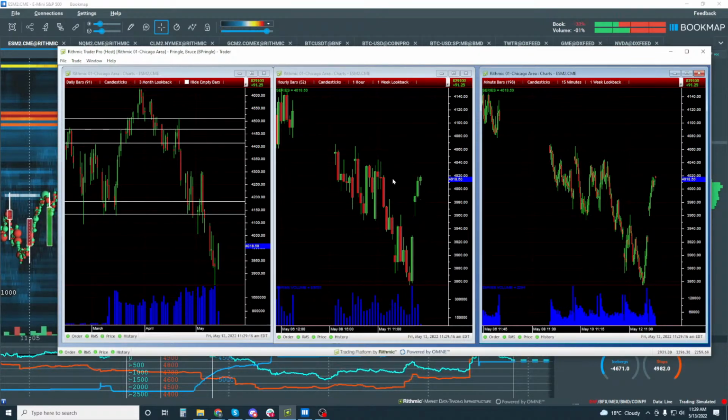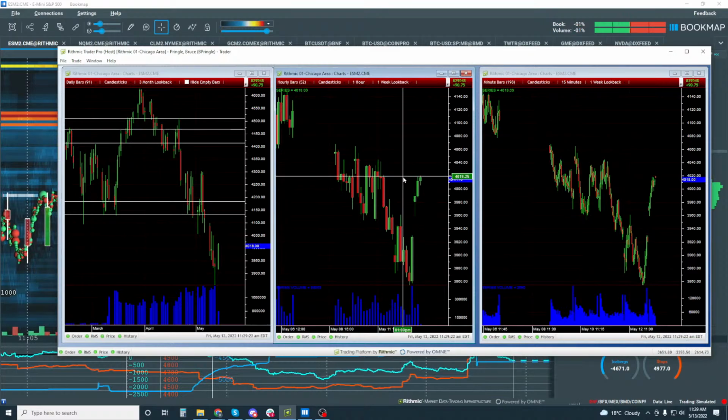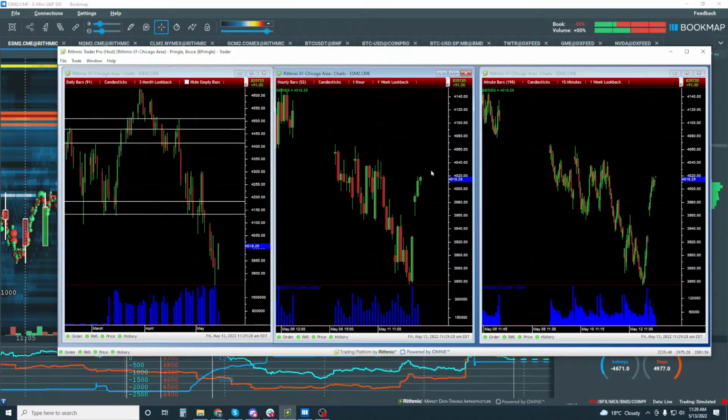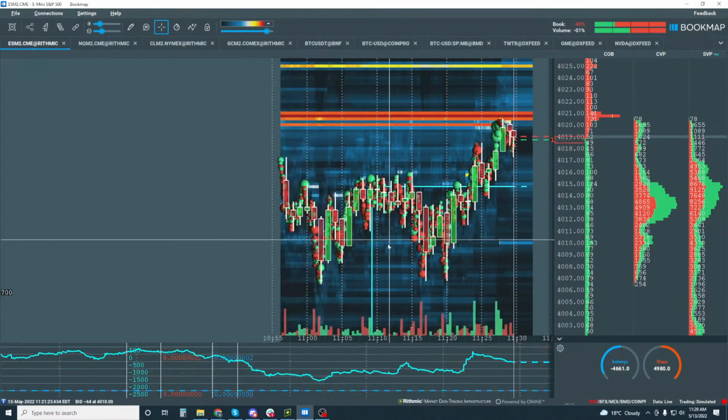So we're looking for continuation here, right? This is kind of the train here to slow down that momentum. Maybe it has to trade up into here. Now what we want to understand though is the order flow. What does the order flow tell us to give us kind of insight to this push or this not having this push?